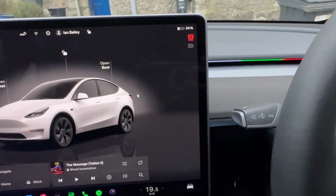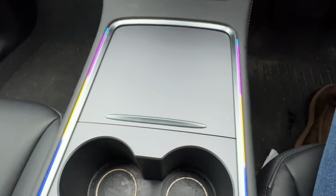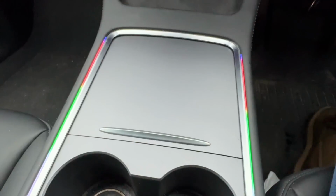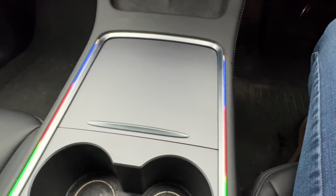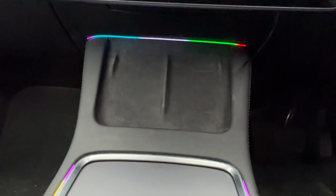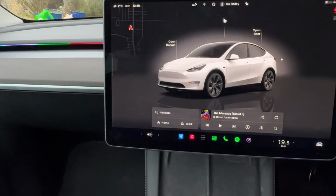This is called color water flow, which is interesting, but I mean, it does light the place up, which is quite useful. I don't find it particularly distracting at night if it's on a steady color, although if it's set on something like this, yeah, you can't drive along with this going on because it looks like you're in a disco and not a particularly good one.